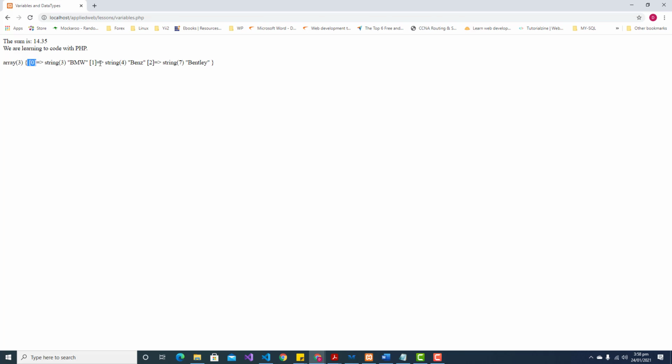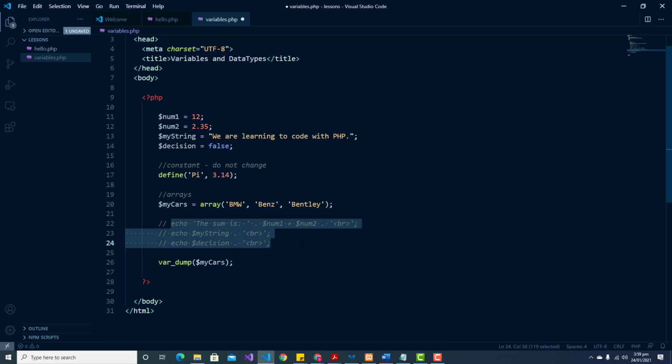The element at position 1, of course, is Benz, and at position 2 is Bentley. So if we know about arrays, arrays begin at index 0. So the first element will be at 0, and then the second element will be at index 1, and so forth. So if I wanted to print the values of my array, I can.